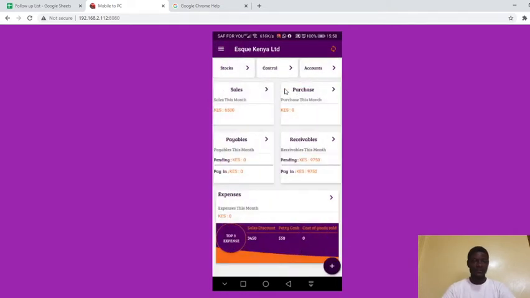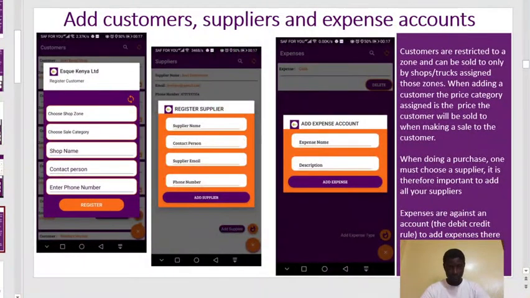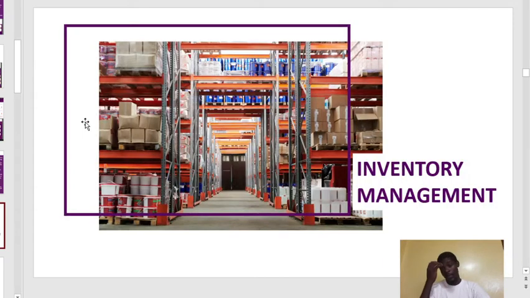Then after we are done with our setup, we can go to the next thing in the list, and that is we are going to start adding our inventory and the inventory process.